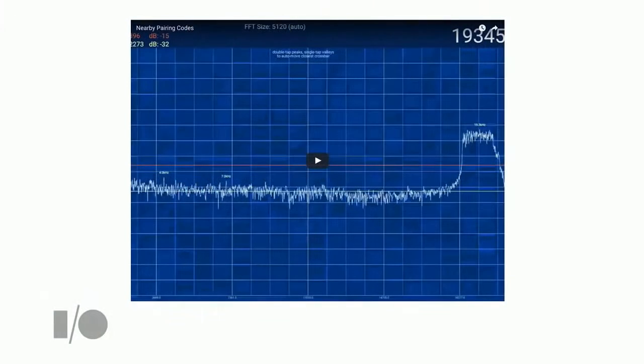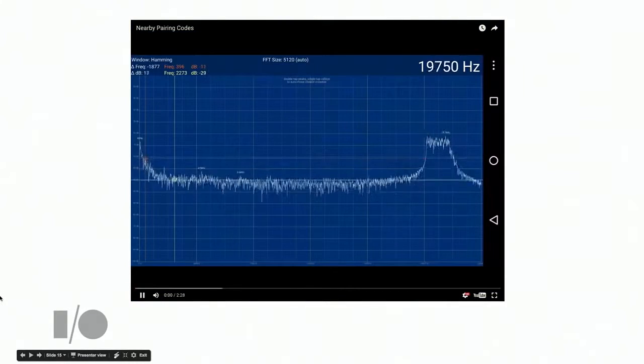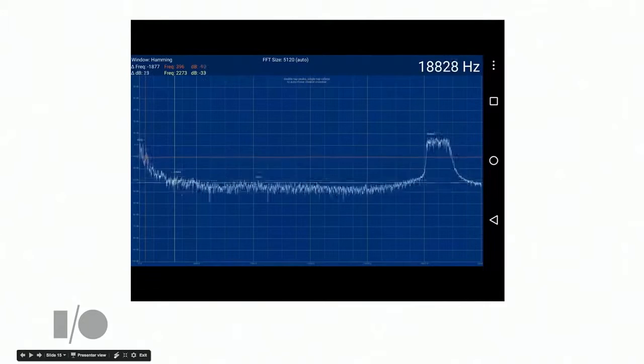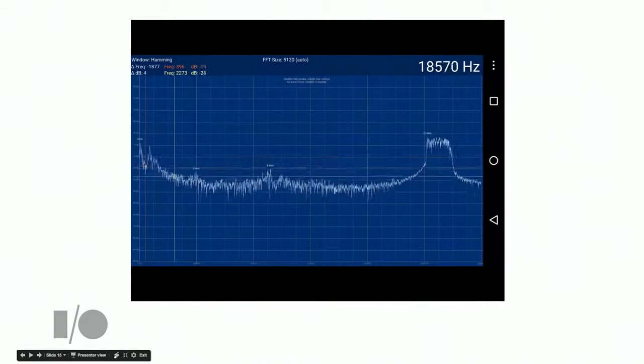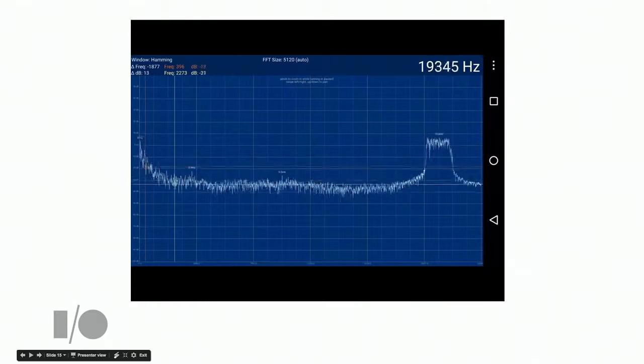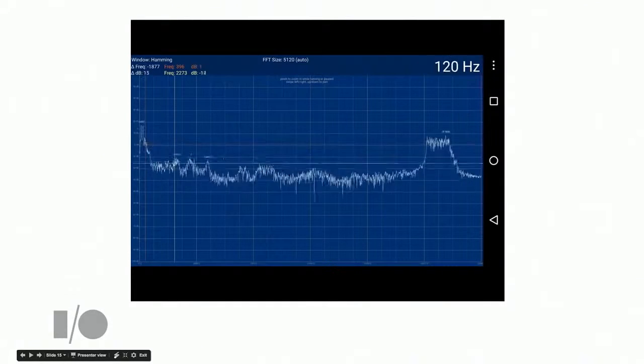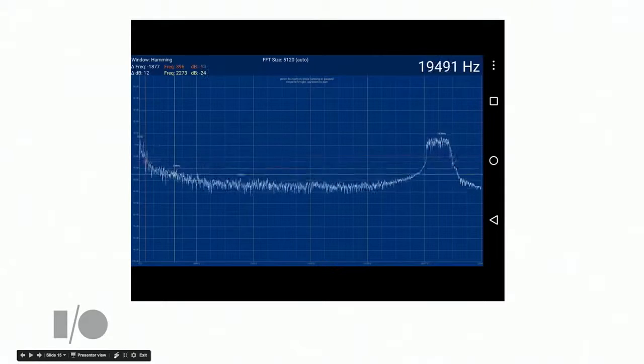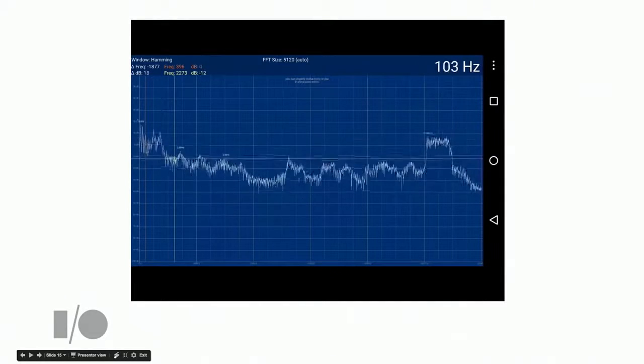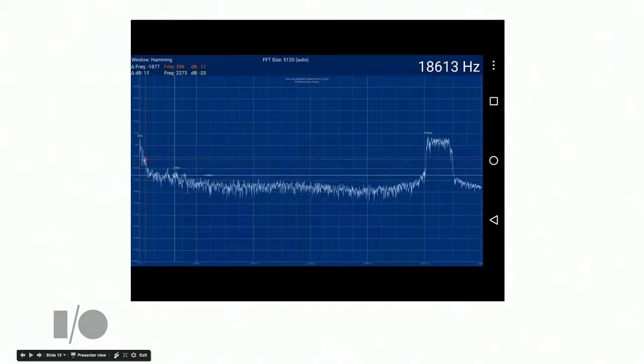This video that you see over here on the side is a frequency domain plot of our audio signal. That bump on the far right is our data. It starts around 18.5 kilohertz and trails off around 20.5 kilohertz. So technically, that's near ultrasound. Incidentally, this is a screenshot of an app, Speedy Spectrum. We had to use this during the development of Nearby because none of us could tell if the phones were actually making any sounds. None of us could hear it.